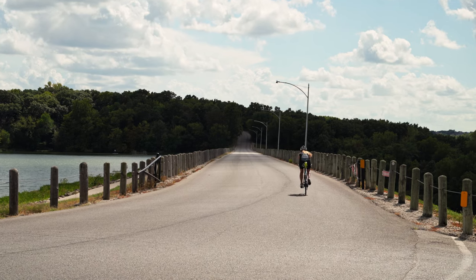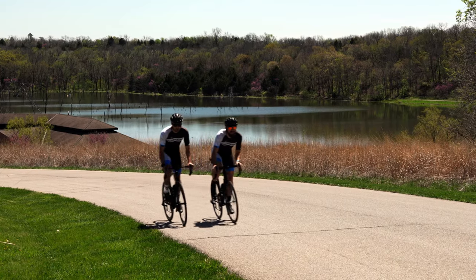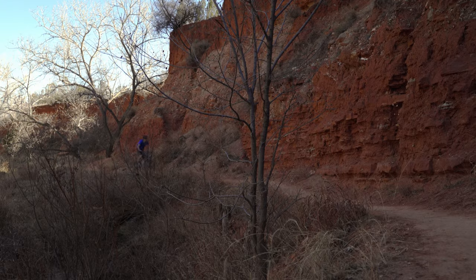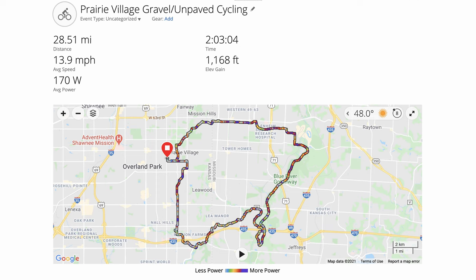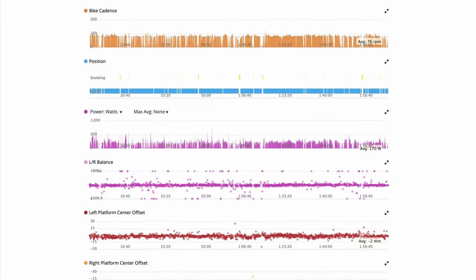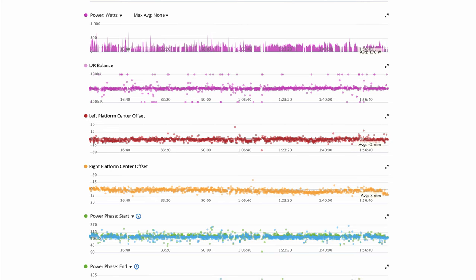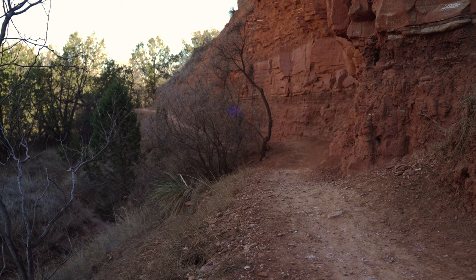Rally is perfectly designed to help push yourself. With the single-sensing pedal options, you'll have an affordable power meter providing total power and cadence, with the option to upgrade to the dual-sensing system down the road when you're ready. By precisely measuring your cadence and forces detected on the left pedal, the Rally 100s double the value to provide total power. And if you want to take a deeper dive into your performance, the Rally 200s are more than just watts. With advanced cycling dynamics on these dual-sensing pedals, you'll get your power and cadence info, but also measurements for left-right balance, seated versus standing time, power phase, and platform center offset. With this much info at your disposal, you can tailor your training around your specific weaknesses and strengths to help you improve.